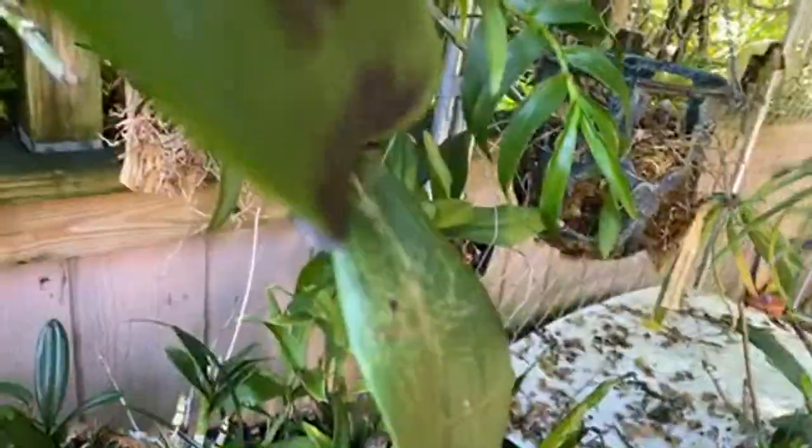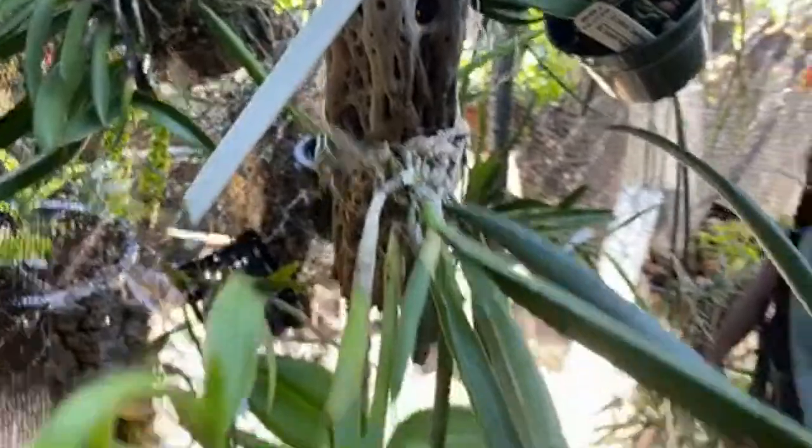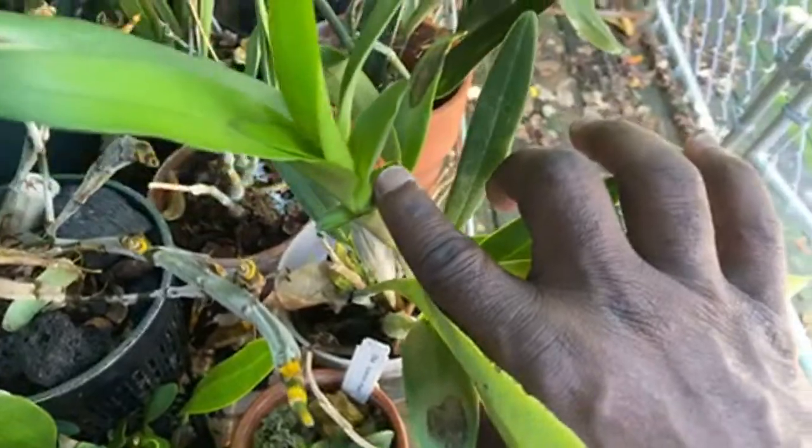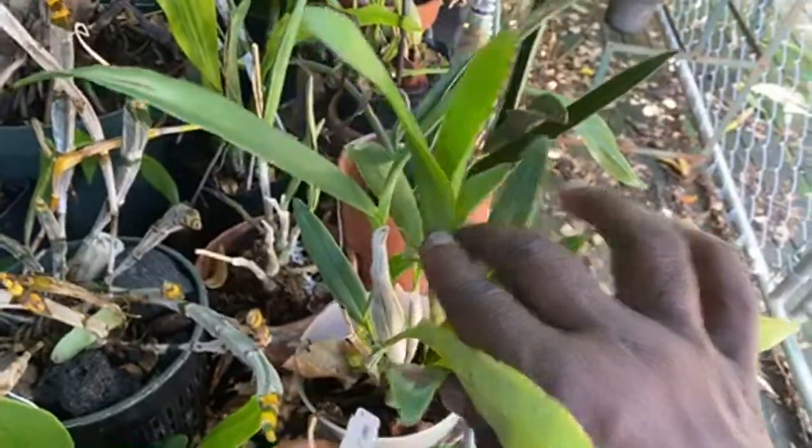I mean, it kind of looks the same, although that doesn't look like heat. But pretty much everything else is looking nice. I honestly have no complaints. Lots of growths going on. Even my little seedlings here are looking really nice. My, what is this? Epidendrum Stanfordianum. Yeah, maybe I need to add a little bit more calcium.